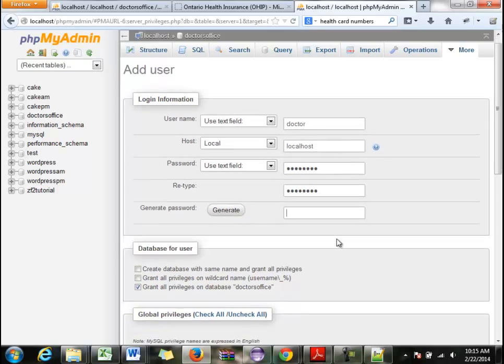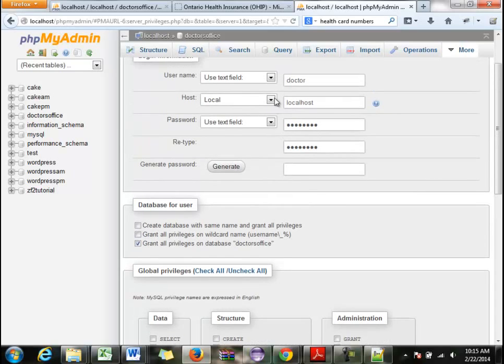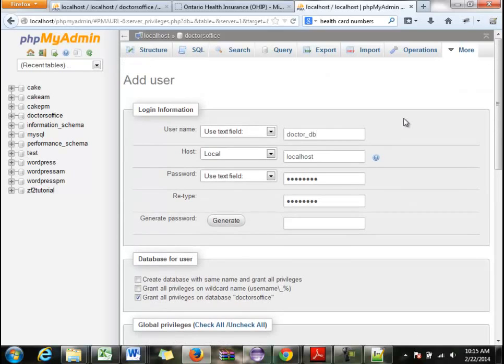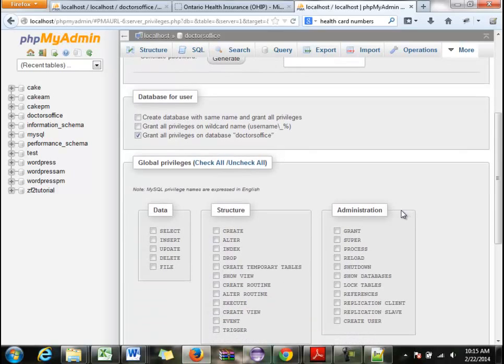So now what we're going to do is grant all privileges on the database Doctor's Office. We're creating a user, maybe we'll call it DrDB. It's not really a user; you're creating credentials for your site to access the database.